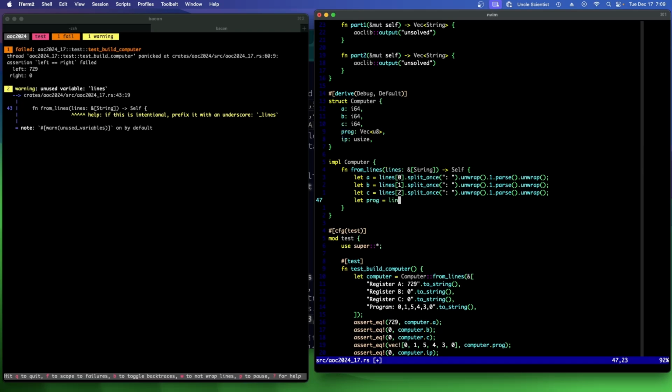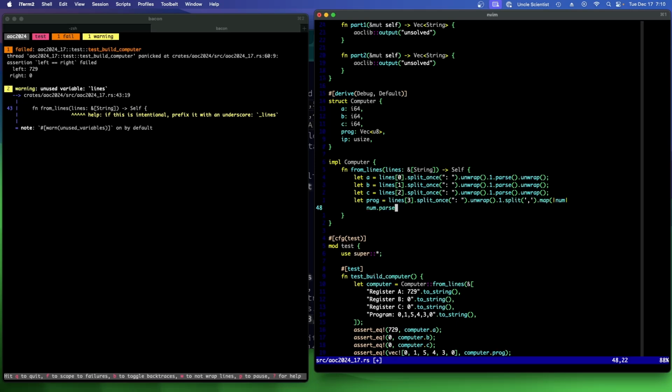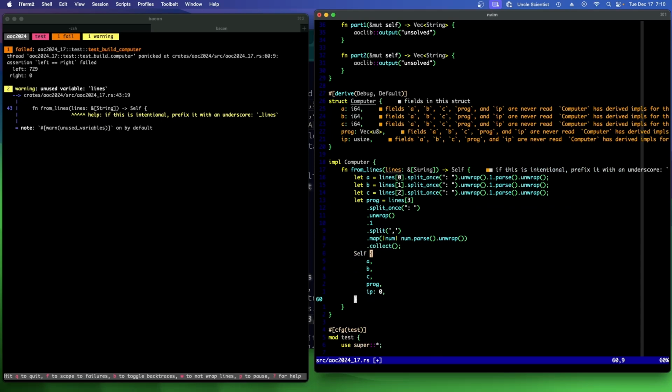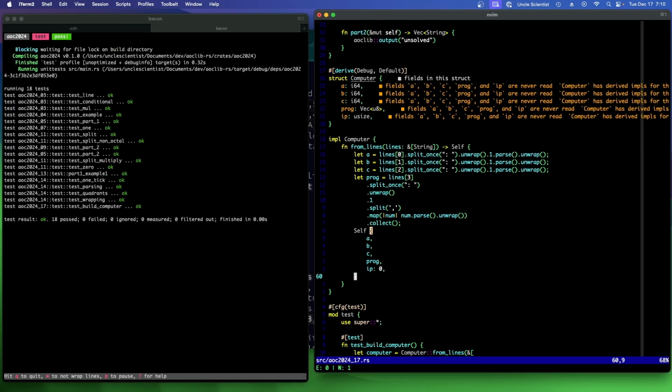So this is going to be lines 3, split once, colon space, unwrap 1. And now we're going to split on comma. We're going to map that. No, let's just say num, num parse, unwrap, collect, and now say self abc prog ip colon 0. And that passes. Okay, so that test passes.